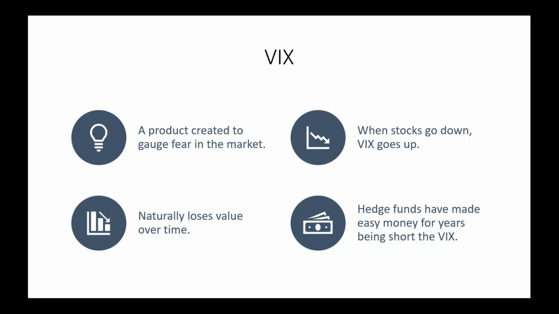Now, it's a very complicated algorithm. And you could get into the details. I'm sure you could research more exactly what moves the VIX. But basically what moves the VIX is these algorithms that try to account for fear in the markets. So when people are panic selling, the VIX is going to go up.